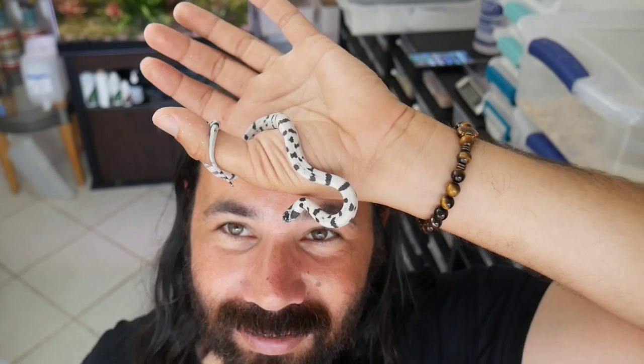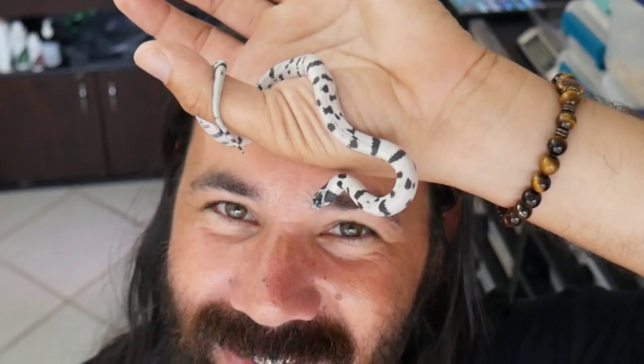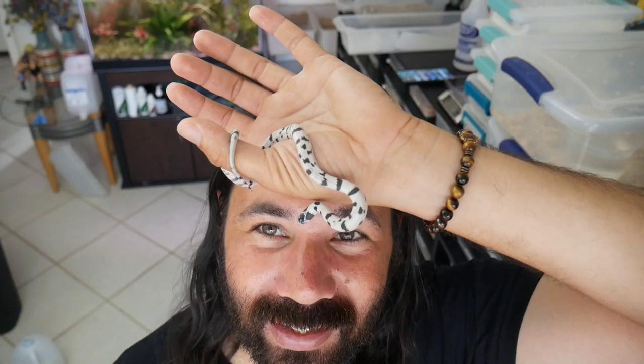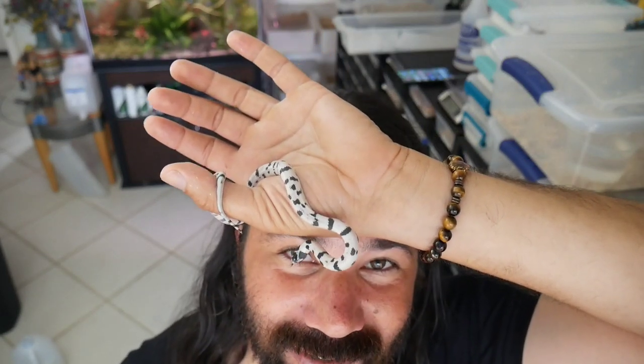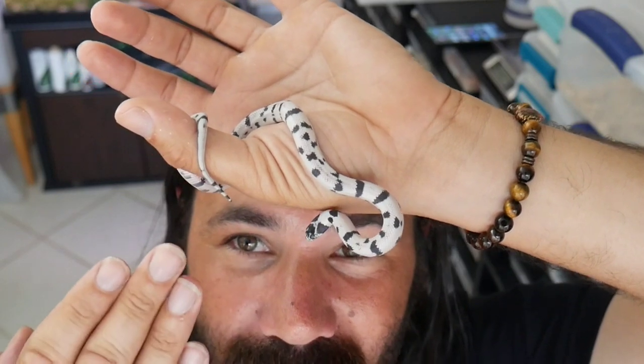I'll be giving you guys an update in about two weeks on these guys. I have another clutch from Edge and Xena — they all hatched out, only one egg is still hatching. In about a week I'll be posting that video. I've got Daytona coming up so I'll be busy doing the Daytona videos. You can see that beautiful influence from the Don Shores line from Apollo in this little guy. That's all the babies from the first clutch — Apollo and that beautiful female. The next clutch I'll be unveiling in another video — Xena and Edge, a beautiful clutch, all hatched out except one who's halfway out of the egg.